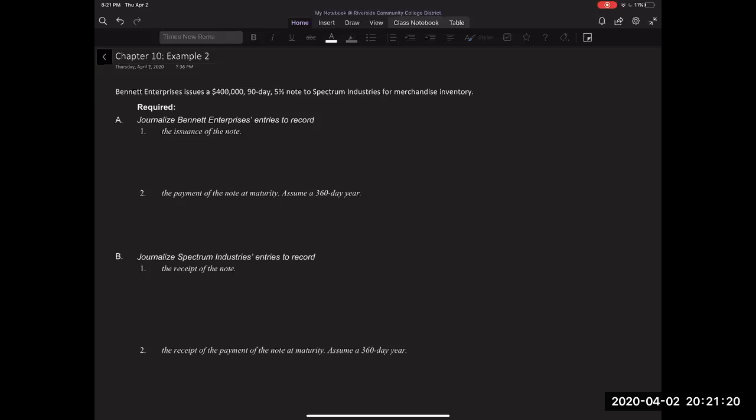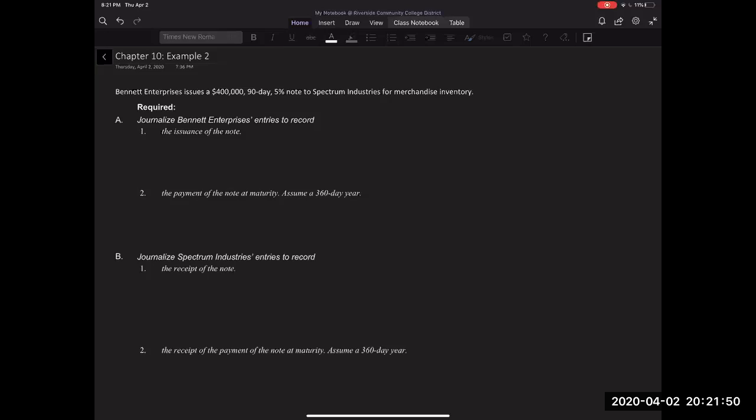Am I borrowing from a bank? So hopefully you said no, because there's no bank involved. It looks like it's 2 different businesses, business to business. Number 2, am I doing some kind of swap? Like I previously had an accounts payable and I'm satisfying that accounts payable with a notes payable. So hopefully in that scenario, you also said no, because it didn't give me any indication that that was the scenario.